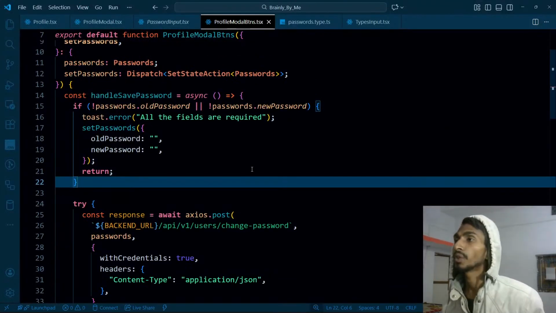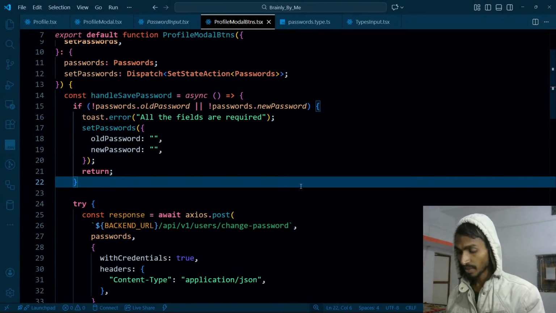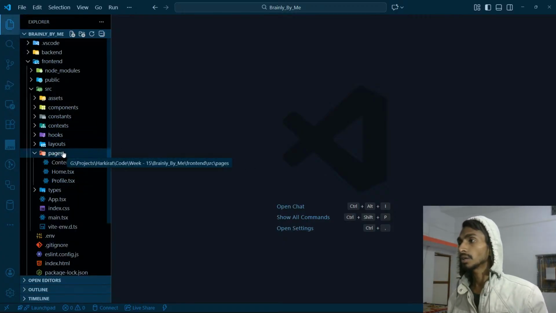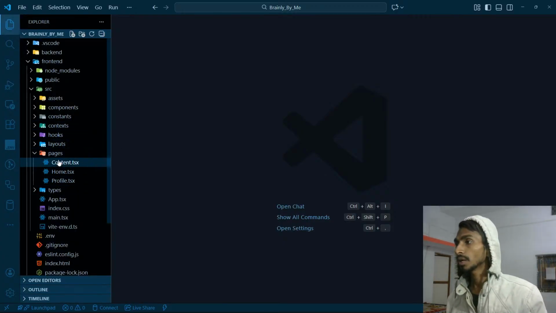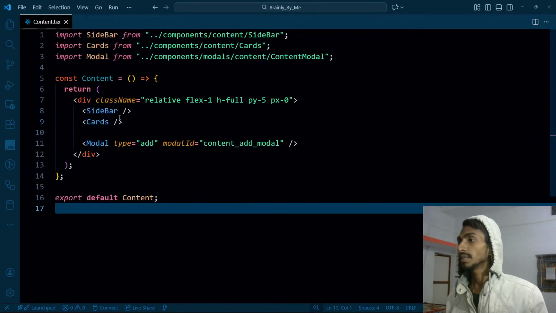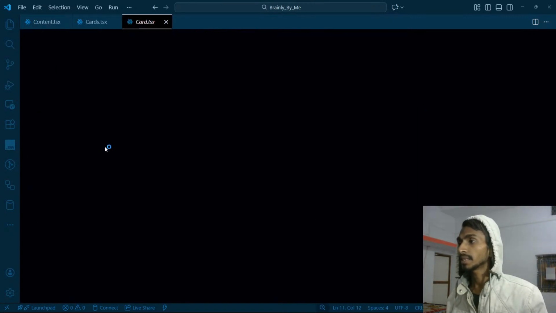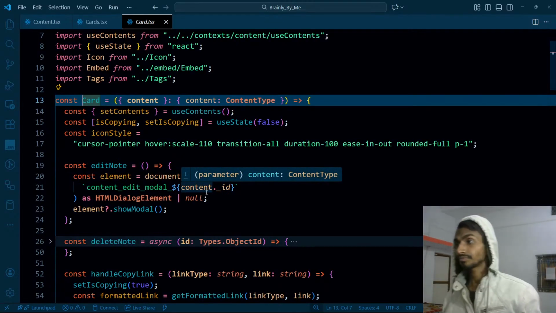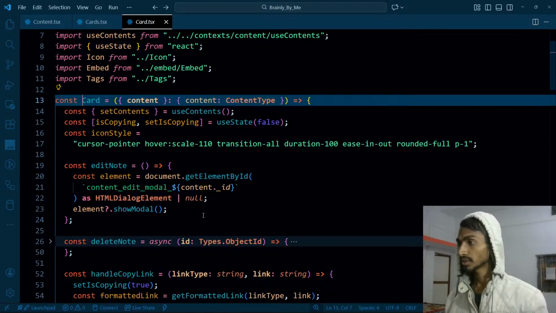Okay, let's do that. Close everything. So many things in front of me right now. What I can do, I was on my contents page. So that is the content page that I was on. Inside that I have my cards. Inside my cards I have cards. Whatever, I have these things. What should be over here? Let's go to the sidebar.